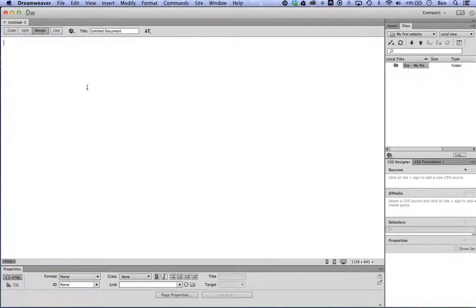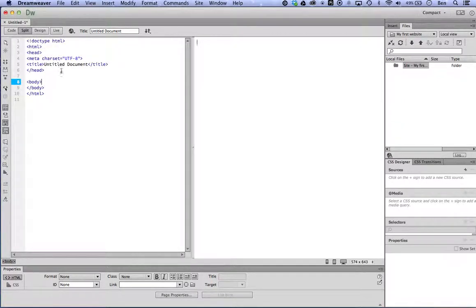One of the really nice things, and why Dreamweaver is so popular, is that it's a WYSIWYG editor. What you see is what you get, web editor, meaning that we can, without writing any code, add text and images and things like that without having to actually write it. This is a big advantage, and this is why it's a really good tool to use for people who are just getting started in web design development. So I'm going to go ahead and delete that, but just to give you an idea.